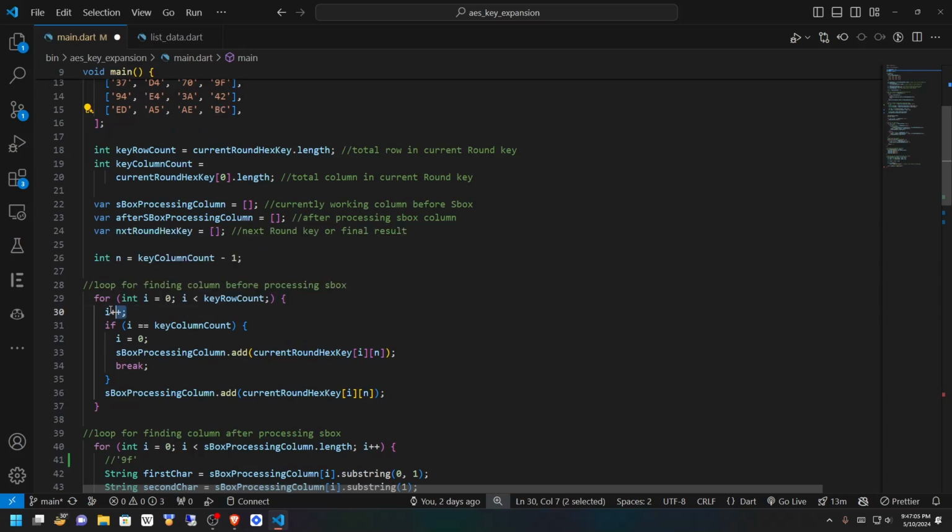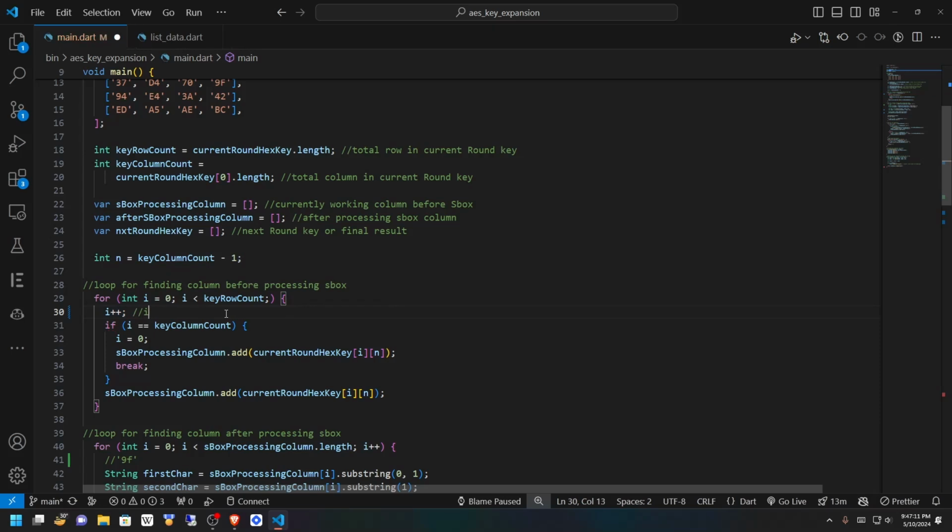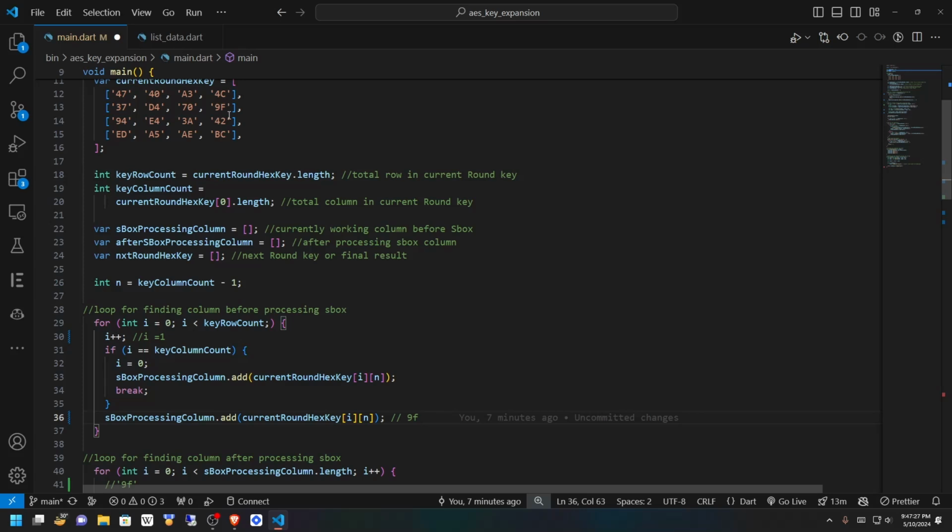So we start with i equal to 1 here. Here i becomes 1. So for index 1 we put it here. First 9F is added to our S-box processing column, and then for the second we have added 42 here. For the third we have added BC.